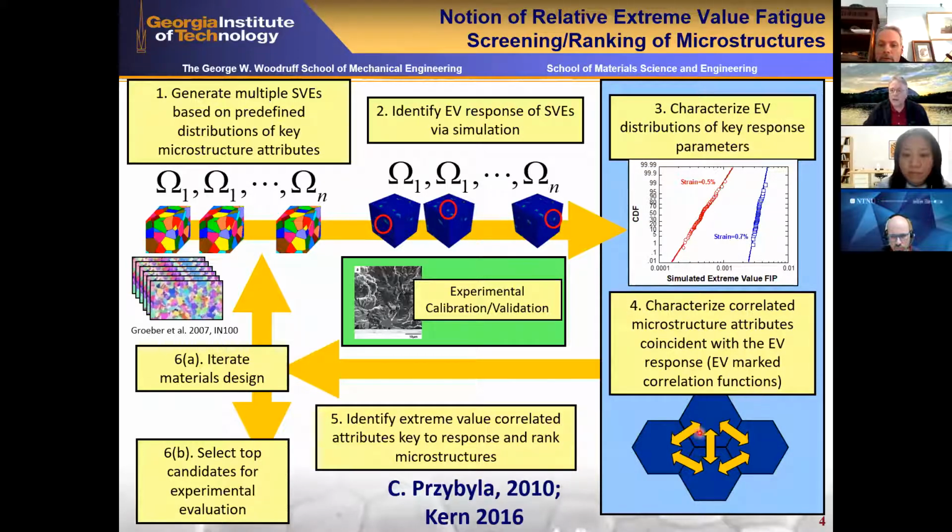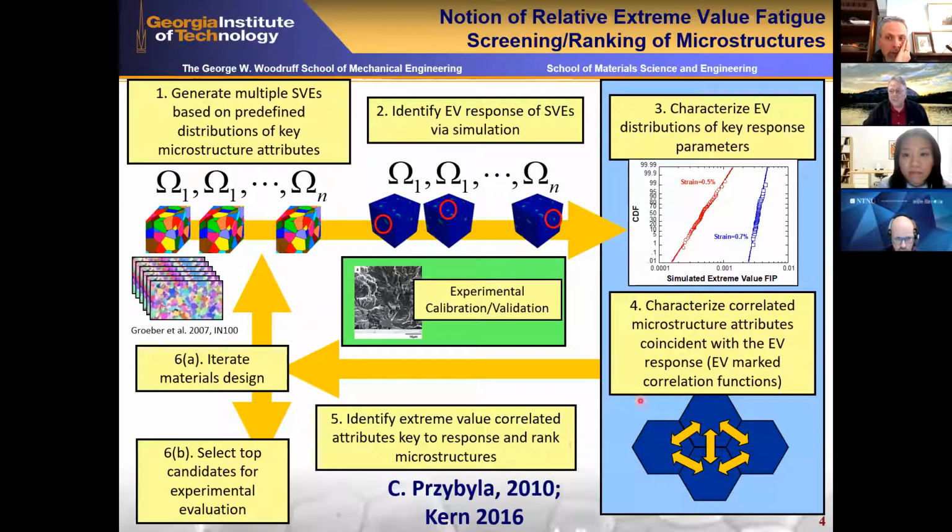And then we're able to consider two-point statistics of correlations between the extreme value site within the microstructure and the neighboring microstructure to understand mechanisms. We're also able to compare different microstructures in terms of whether this CDF is shifted to the right or more to the left. Obviously, cumulative distribution functions for a given imposed loading condition that occur to the right have higher driving forces and therefore are less resistant to fatigue crack formation.